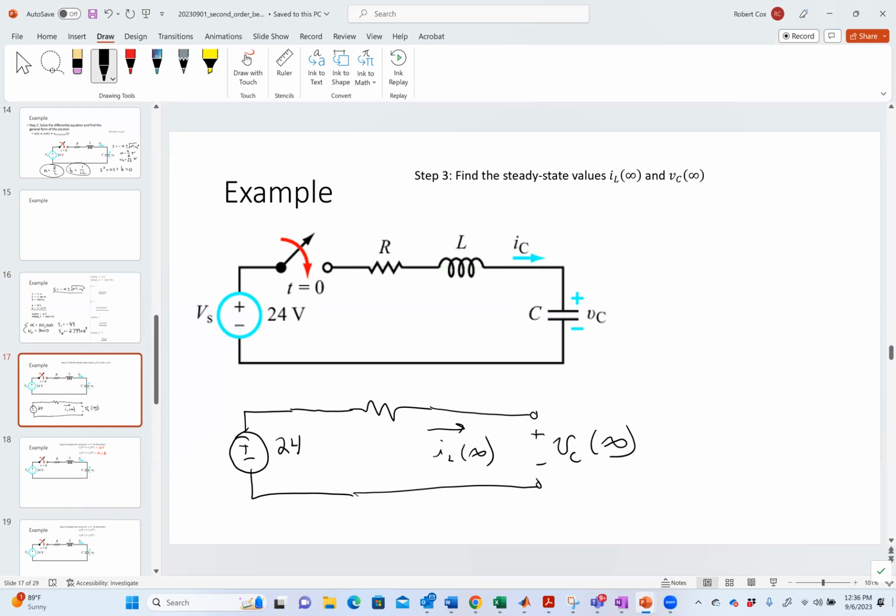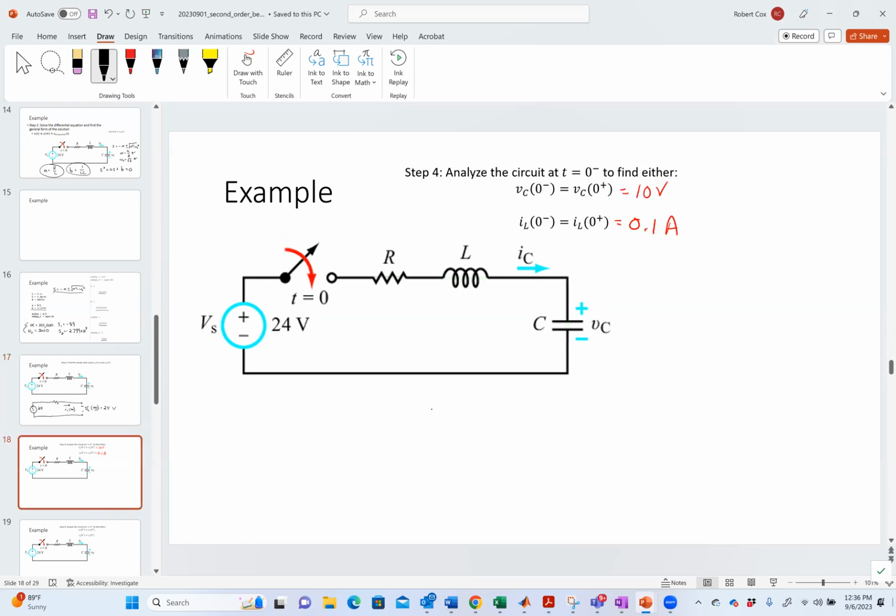All right. So here, back to this problem, what is the steady state value of the current? Zero, right? There can't be any current in the circuit with an open. And this value here, VC of infinity, is what? 24, right? Now, how do we know that it's 24? Why isn't there any voltage across the resistor? No current, right? I times R is equal to 0 in this case. And KVL always has to be satisfied, so that better be 24 volts on that thing.